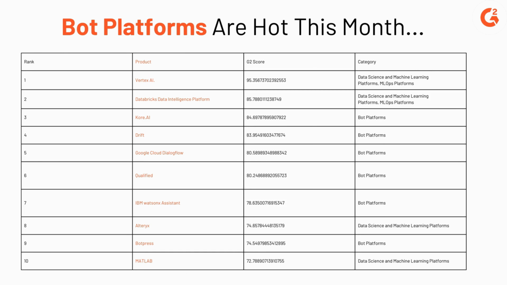The next thing that we want to look at a little bit is what are those top AI products across all of G2's AI categories. The one thing that comes out very much is the majority of products are within the bot platform category. That is to say, people are really liking and appreciating tools to create conversational interfaces, conversational bots. This gives us the opportunity to give an elevator pitch for the different types of creator tools for creating conversational AI experiences. We've got the bot platforms.